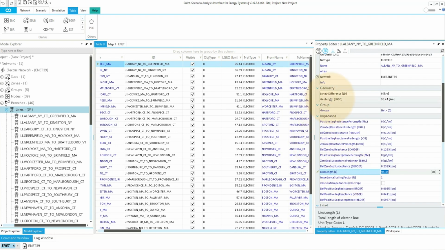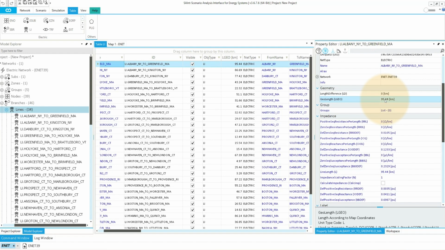Its geographic length is also 95.44 kilometers. However, the geographic length is defined based on the Euclidean distance between the to and from node of this line, and therefore I cannot edit this value directly. I would have to change the locations of the nodes.